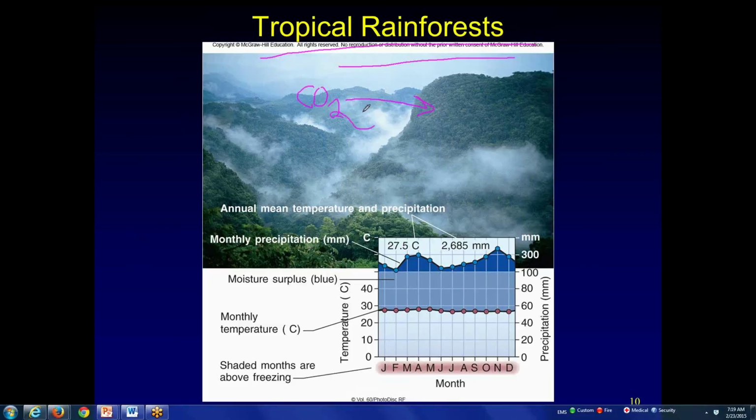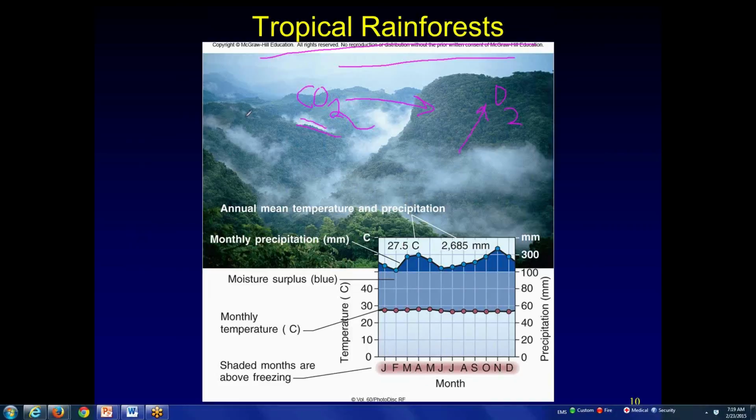In our area, the trees take a break. They only work about maybe 8 months of the year, maybe even as little as 7 months out of the year. And then they take this nice little break during the winter, and they don't absorb much CO2 at all. Even our evergreens don't absorb a whole lot of CO2 during the winter, but tropical rainforests work 24/7, 365 days a year, absorbing CO2 and, of course, giving out precious oxygen.